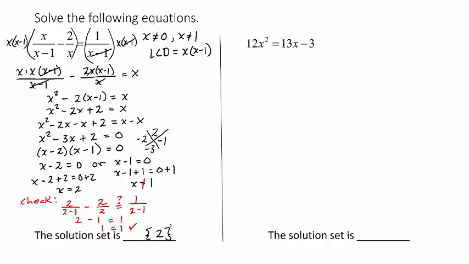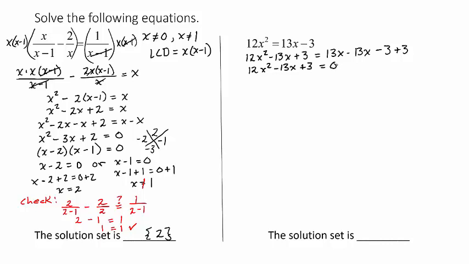So when you're factoring, that's the first thing you want to do. To find out if it factors, you got to set it equal to 0. So I'm going to get the 13x minus 3 over to the left-hand side to go along with the 12x squared. If this is confusing for you, you can do it one step at a time. But I'm going to subtract 13x, and I'm going to add 3 to both sides. Does that hopefully make sense? So I'm going to show that. I've got 13x minus 13x. Minus 3 plus 3. Okay, so I've got 12x squared minus 13x plus 3 equals 0.